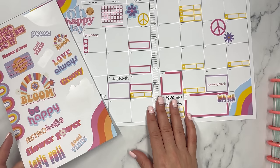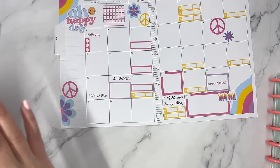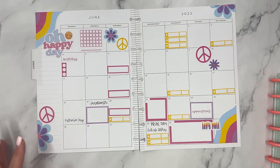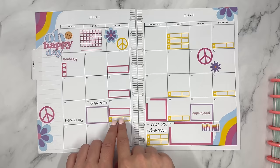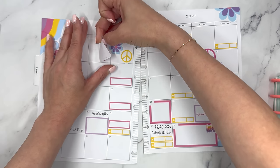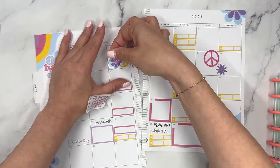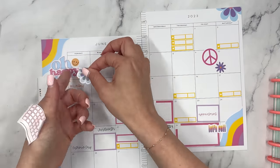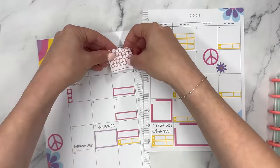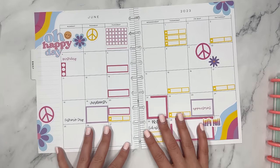Looking at quote options, I have 'Oh Happy Day' placed and 'Let's Roll' a little to the right. I like 'Be Happy' but I don't want it next to 'Oh Happy Day.' I think this may be the point where I stop — it's going to be a functional monthly spread. All the bills are on one side, and it gets a bit busier on the other. I end up moving the flower and repositioning the habit tracker into one of the boxes, which works better.